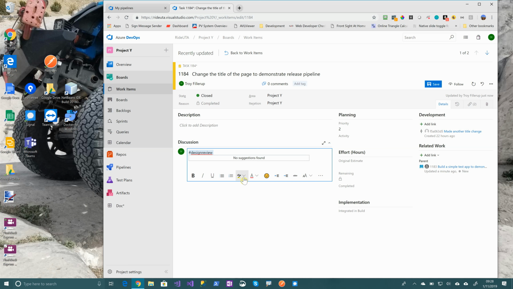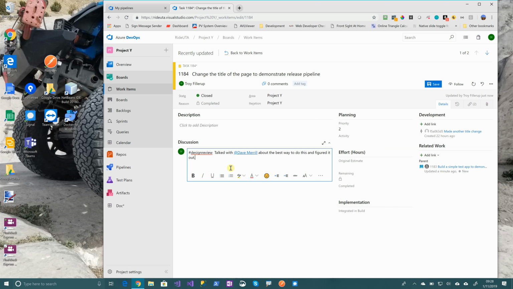So we had a hashtag design review, and I talked with Dave Merrill. If you put an @ sign, you can actually link this to a specific person as well that's a member of the project. And then they'll get an email notifying them that they've been mentioned in a task, and then they can go look at it. And it keeps track of everything that not only you're doing with the hashtags, but who you're doing it with with the @ signs. Talked with Dave Merrill about the best way to do this and figured the following out, and document that.